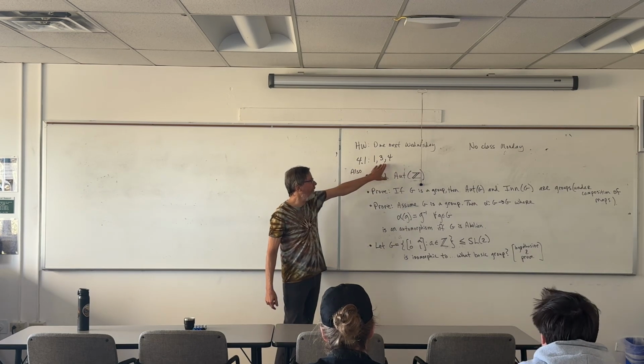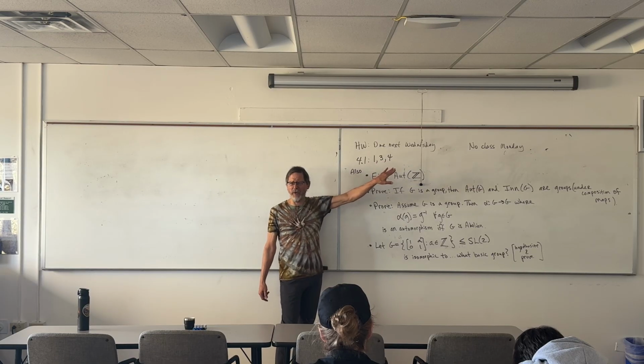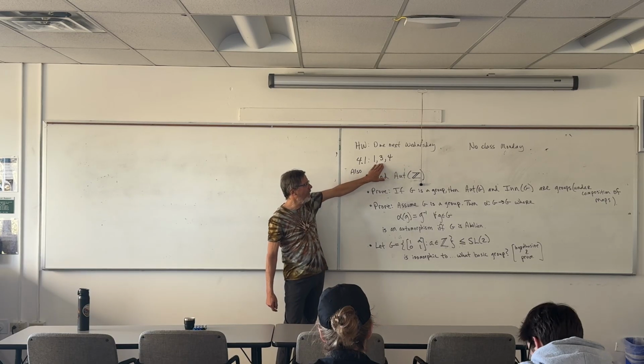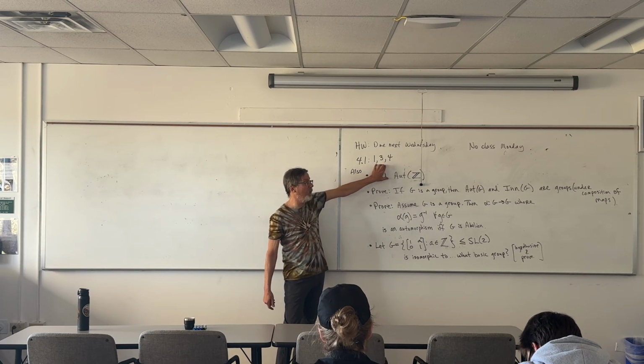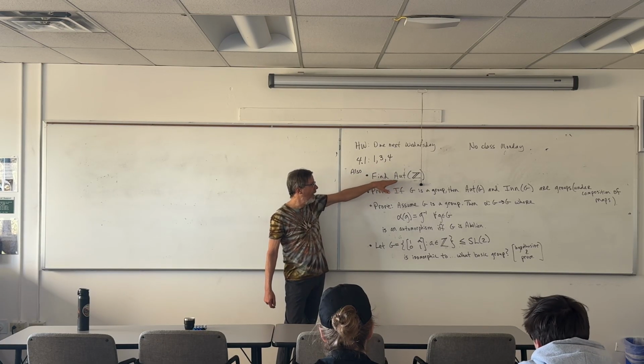So 3 problems from the book. I said it was chapter 9. I don't know, I must have been looking at a weird old version of the book. It's actually chapter 4. So chapter 4 from the book, whatever the chapter is on isomorphisms, problems 1, 3, and 4, those are not super crazy.